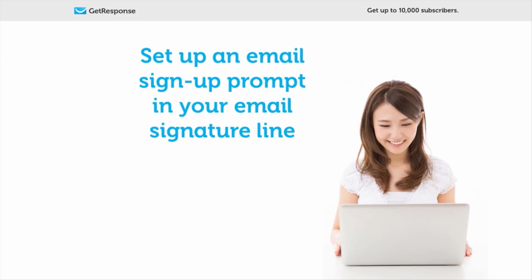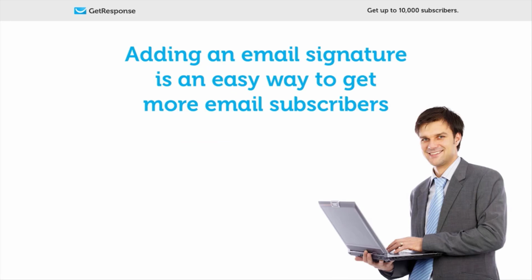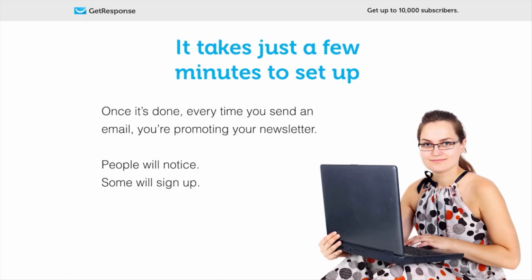We are going to be setting up an email sign up prompt in every email that you send out, and we're going to put it into the email signature line of your Gmail account. The reason we're doing this is because it's a very easy way to get subscribers, the people that you're sending personal emails to. They know you and they trust you, so getting them to sign up for your email list is a snap. And we're also doing it because it only takes a few minutes to set it up. And like it says, every time you send an email from now on, you'll be promoting your newsletters.